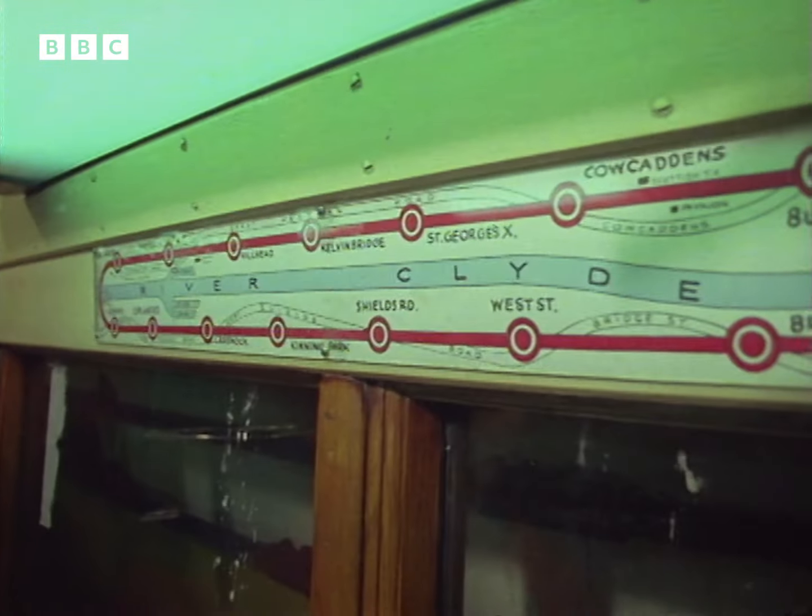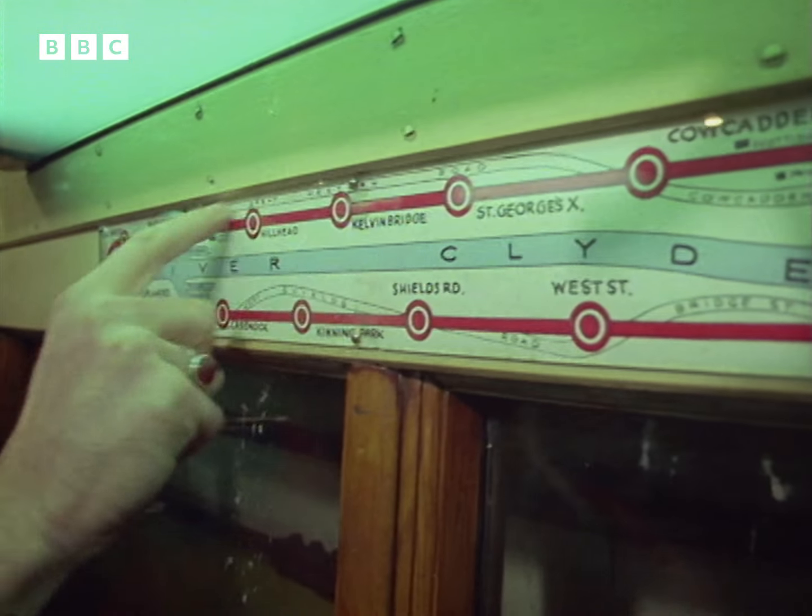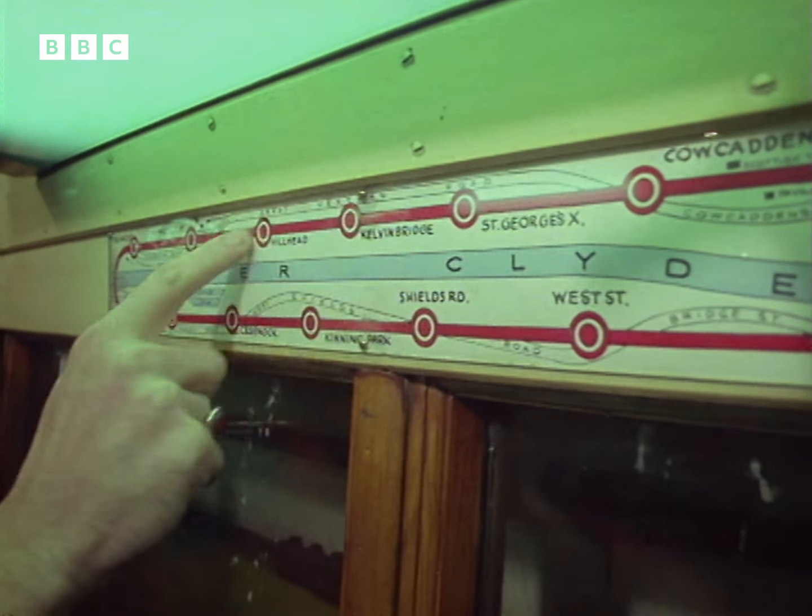The track itself is a continuous loop — you can see it best from the map here. The trains go round this track in each direction, so it doesn't matter where you board the train or which direction you're going in; sooner or later, you must come to your destination. The actual length of the loop is six and a half miles, and to go right round it once completely only takes 28 minutes.